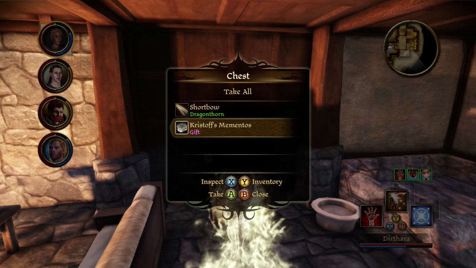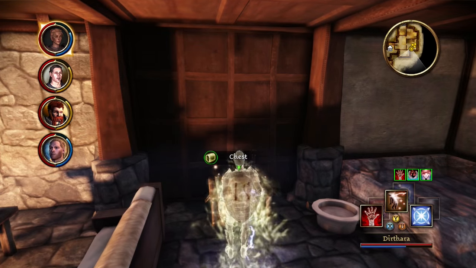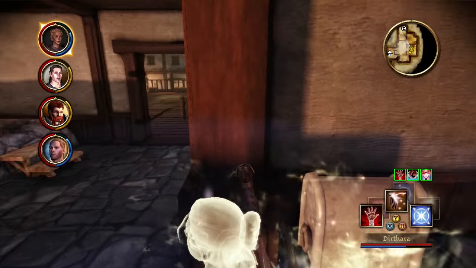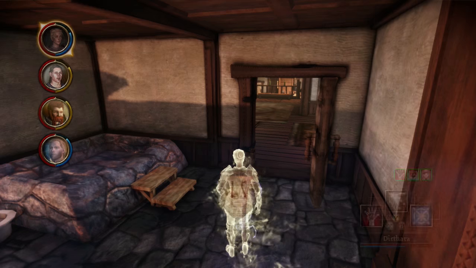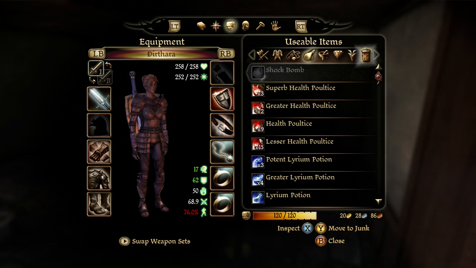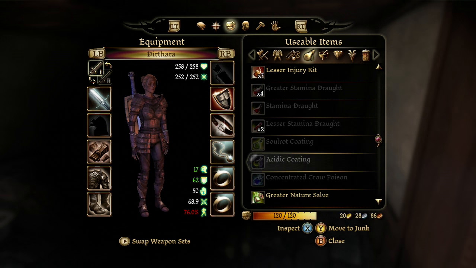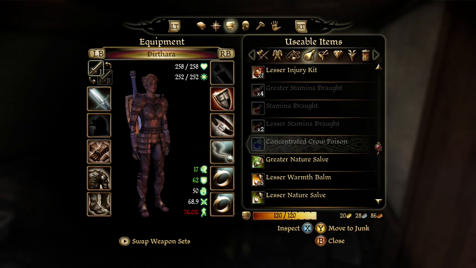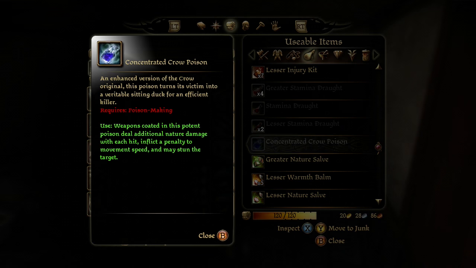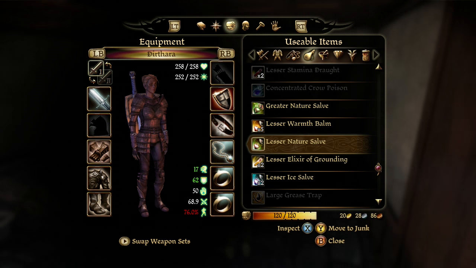Kristoff's mementos. Is Kristoff dead? And am I gonna find this Aura person? I'm gonna sell those. Keeping all those. Gotta keep the stamina, because I don't know what... Concentrated crow poison. Whoa. Keep that.